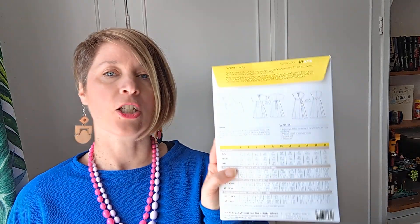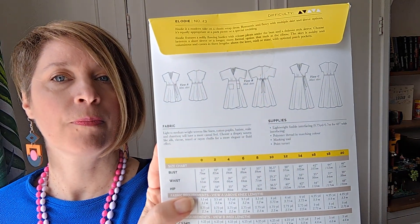If you don't know it, the Elodie wrap dress is by Closetcore — there are some great videos on YouTube if you search for it for inspiration. There are actually three views. The version I have goes from their sizing of 0 to 20, with a difficulty of 2, hip measurement from 33 to 48 inches, and bust from 31 to 46 inches. I bought this from The Fold Line.